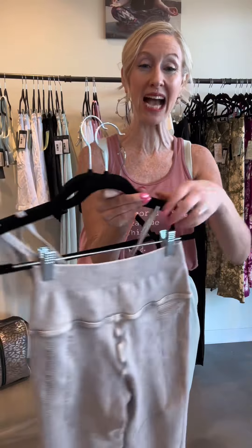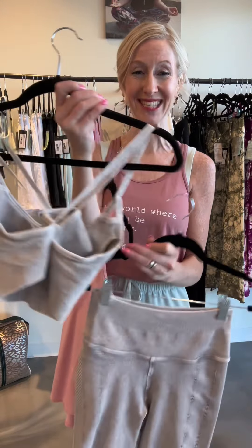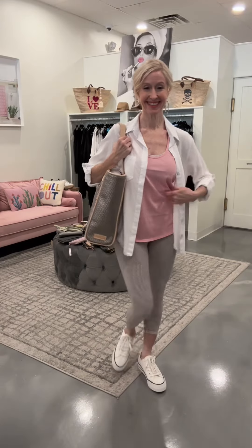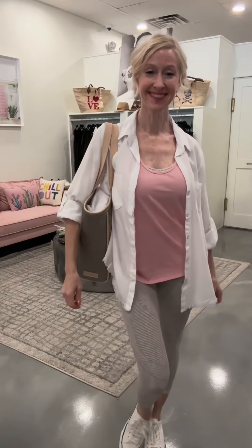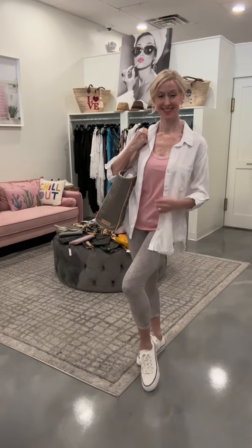This first look is one I wish I could wear every single day — it is just that comfortable, wearable, and still feels elevated. It starts with a seamless active set by Nux: body-hugging but lovely shapewear, with a matching bra that's strappy in the back and a capri-length legging. I top it with a 100% organic cotton pink tank. I pair it back to my little Coach sneakers, and then to add an elevated element I bring in the white Riley short from Velvet Heart, worn open like a little shirt jacket.